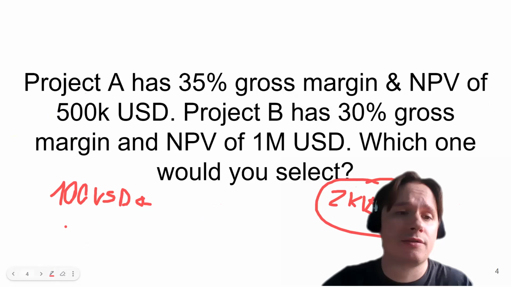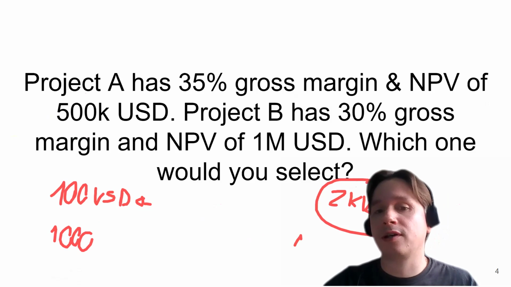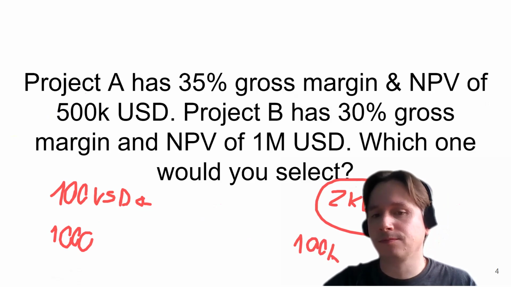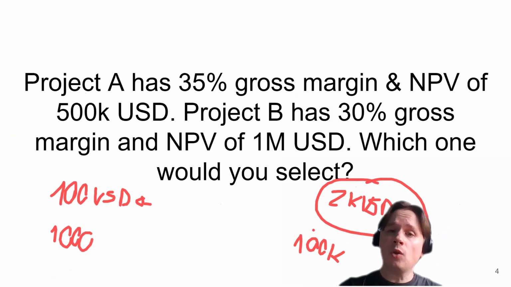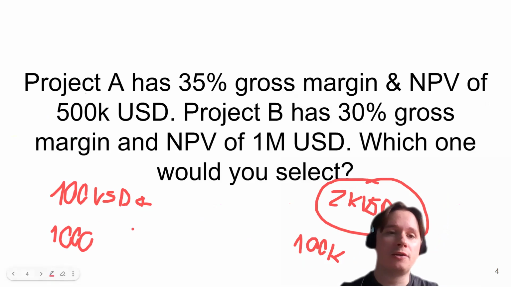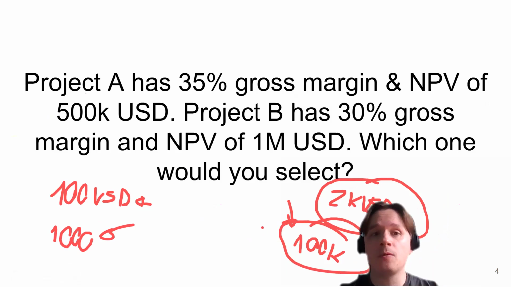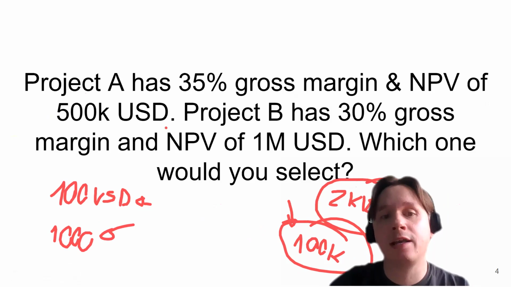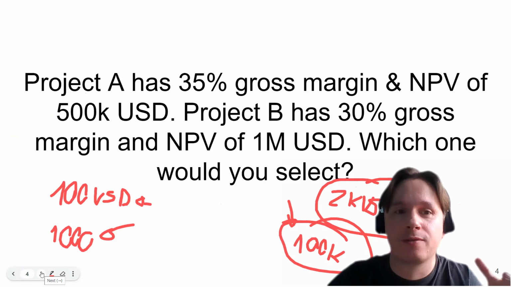And I can keep going if you invest $1,000 or if you invest $100,000. The higher the investment, the higher the consideration that you're going to make. Usually the higher the risk that you are exposed to. What risk are we exposed to? Well, if you lose the investment, if it's a bad investment, here you lose $1,000 and here you lose $100,000. So the impact here is much higher. And that's what risk is about. And that's what's not captured in the NPV. That's why I have a third question to help you with the selection of your project.